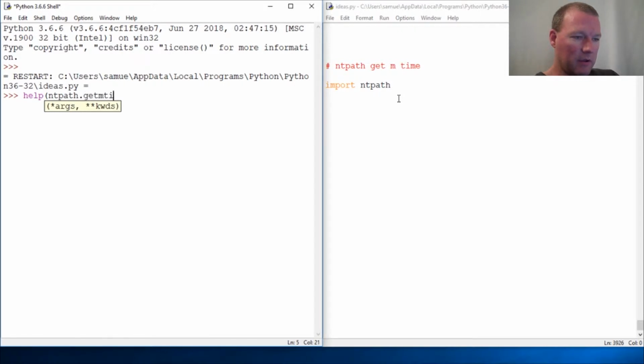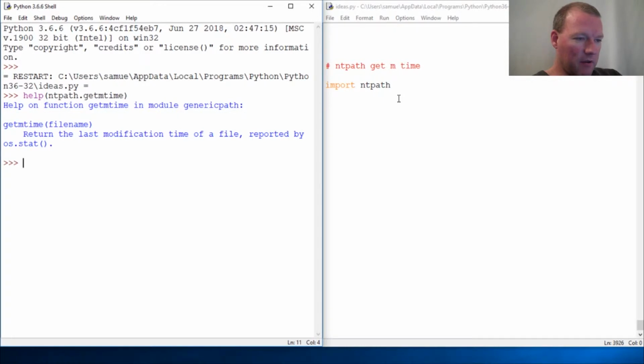getmtime returns the last modification time of a file, and we're just going to stick with our shopping list file, and it's going to look a lot like this. Now also, one important thing is the time module, and we need to use ctime.